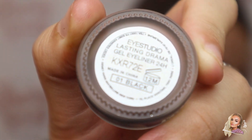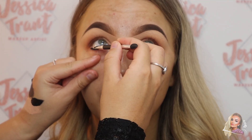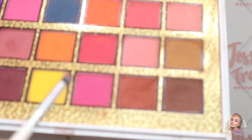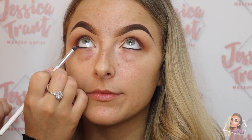So that's the top lid completely finished - really quick and easy. Then to darken underneath, I'm going in with the Maybelline gel liner in the shade Noir Black, popping this in the waterline and then buffing it out with the colors we used on top. What goes up must come down, as they all say.